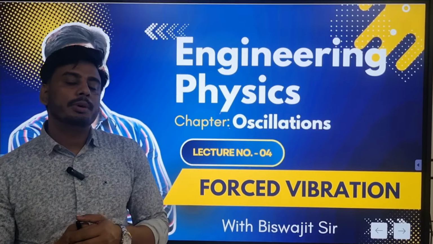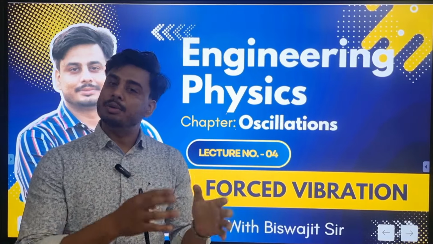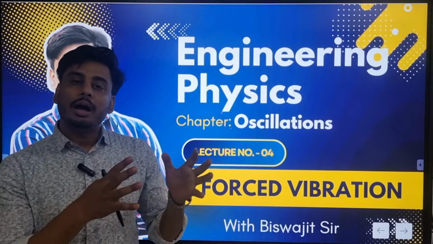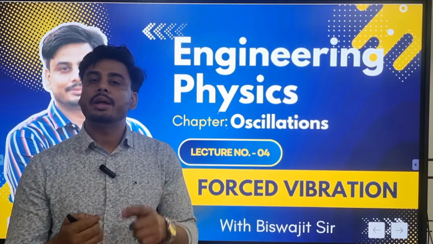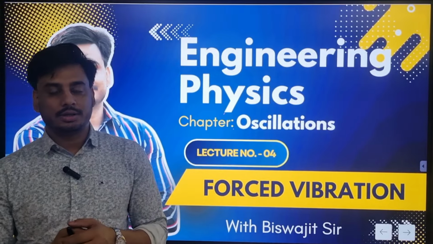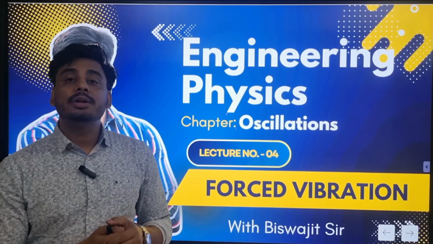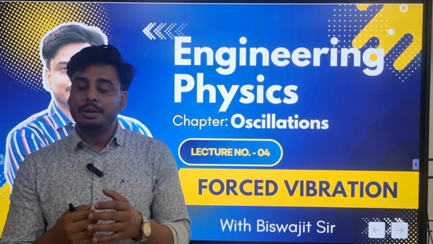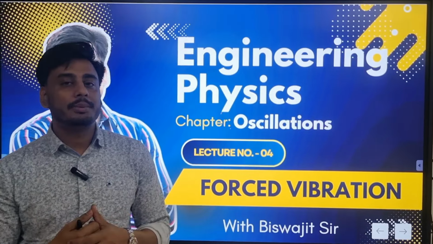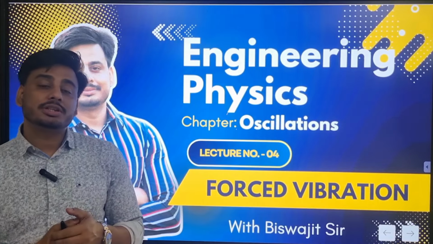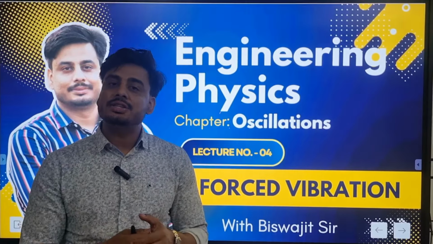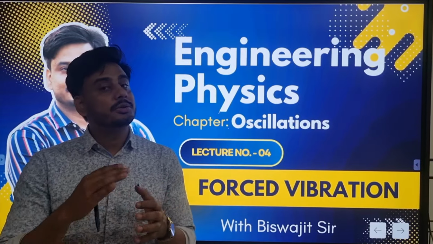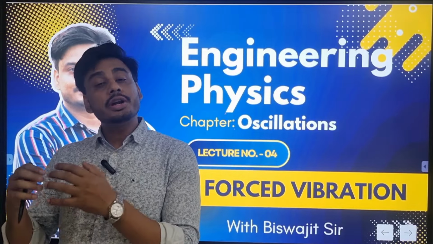Previously we already discussed in lecture number 1 what is simple harmonic motion, wave equation and different properties like displacement, velocity and acceleration of simple harmonic motion. In the second lecture we discussed what is free vibration, damped vibration, wave equation of damped vibration. In the third lecture also we discussed how the energy decreases or decays in case of damped vibration due to presence of the opposing force or retarding force.